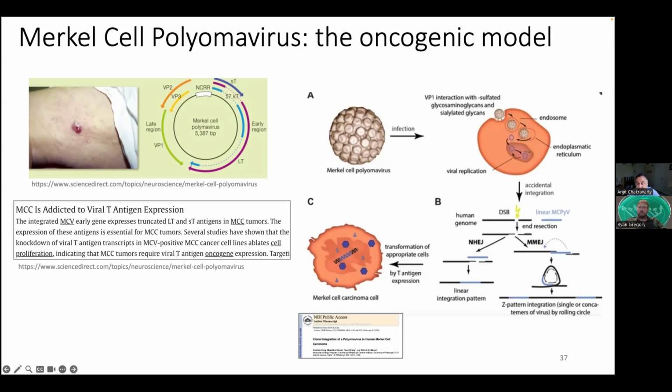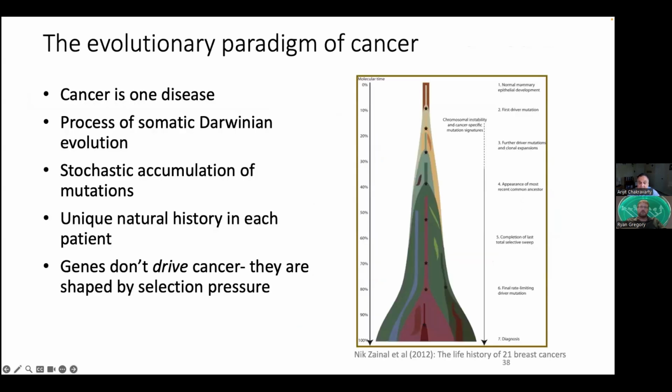But last time we had discussed the evolutionary paradigm of cancer. What we had discussed is that cancer is not many different diseases. It's one disease, and it's a process of stochastic somatic Darwinian evolution with a single initiating mutation or a couple of initiating mutations, particularly mutations that initiate chromosomal instability, which pretty much every single oncogene does, and mutations that prevent downstream checkpoints that can arrest cell cycle progression in the presence of chromosomal instability. And those mutations are usually found in tumor suppressor genes.